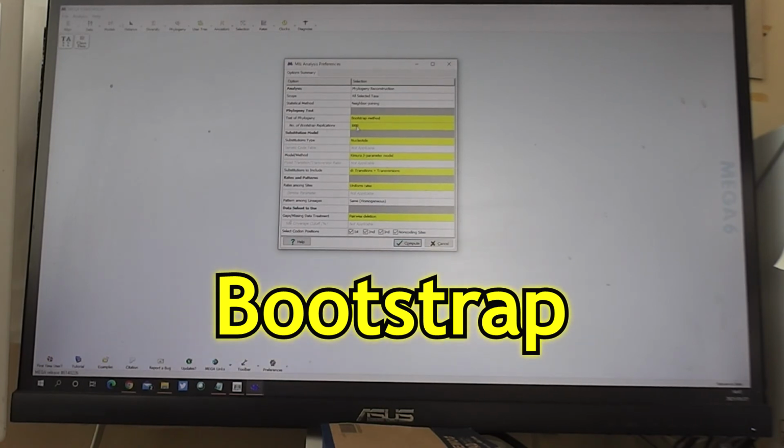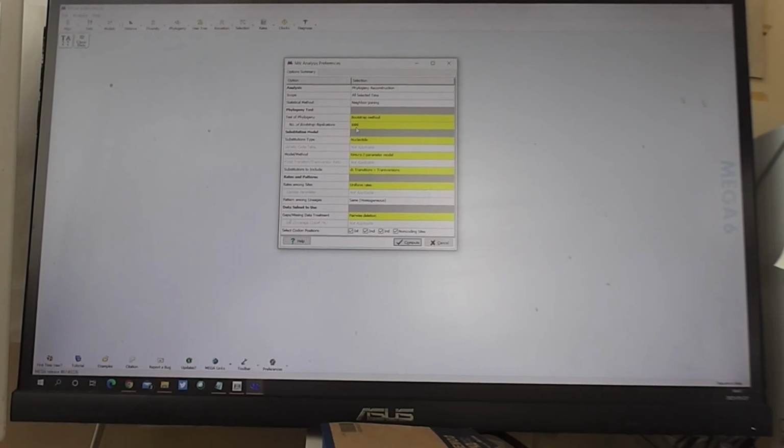This is very important because it has a big effect on the quality of the phylogenetic tree. Normally we can select 1000, but if you select something like 100, the quality of the data is not enough. Please select more than 1000.